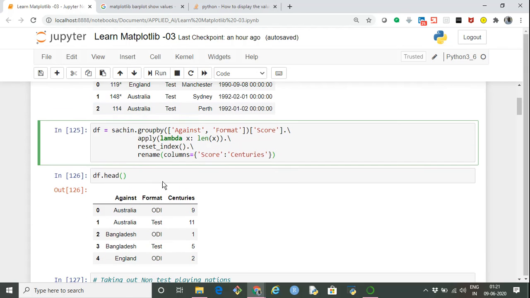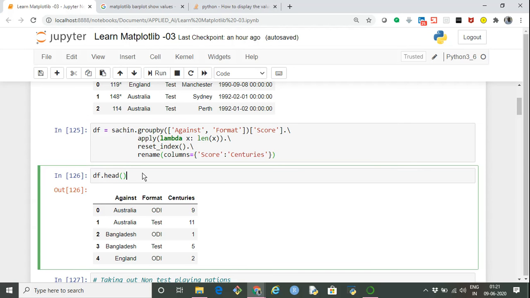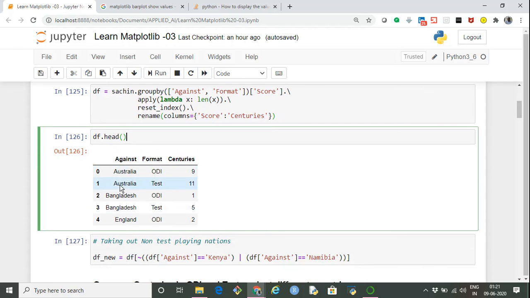This we are collecting in a data frame as df, and if we see the first few rows of df, it looks like this. So basically, this tells the number of centuries scored by Sachin against a country and in a format. So he scored 9 centuries against Australia in ODI, 11 against Australia in Test matches in his career. Similarly, against Bangladesh, England, and so on.